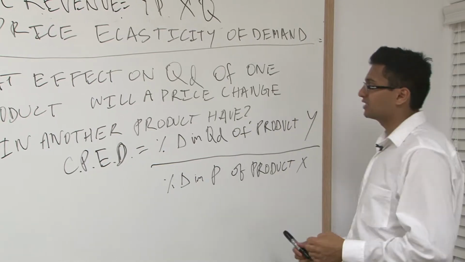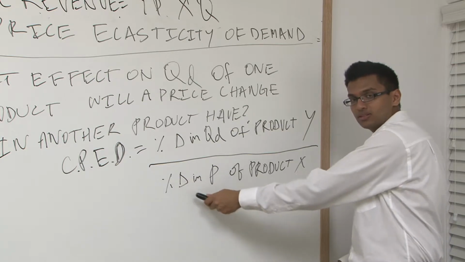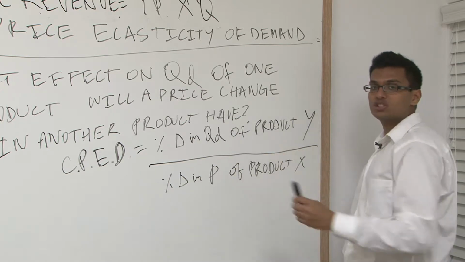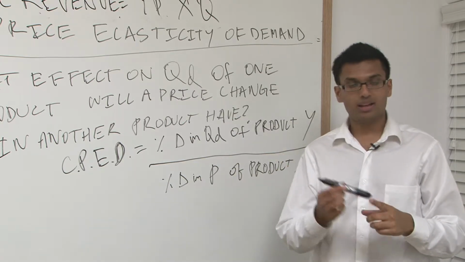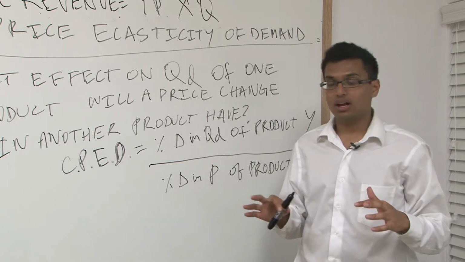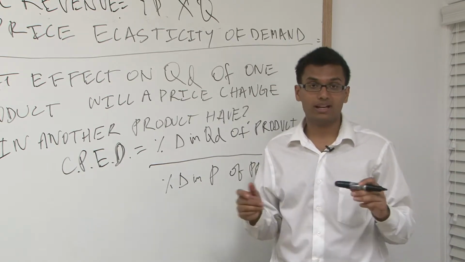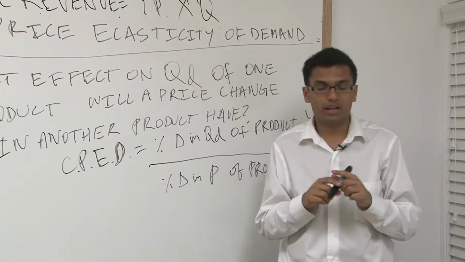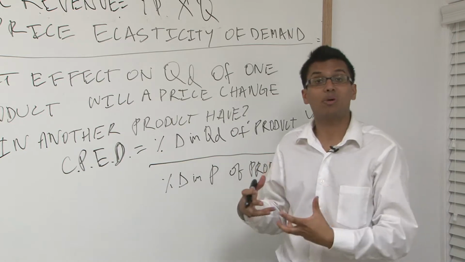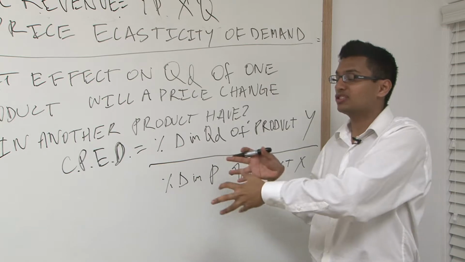Okay, so that basically says that if the other product X changes their price, how does that affect the amount of people that consume my product Y? Say my competitor's product is called X and my product is called Y, and he changes his product price of X. It's saying, me as a product maker who makes product Y, how is that going to affect my price? Because I'm always worried about my price and how much profit I'm going to make as a producer. And cross-price elasticity of demand tries to answer exactly that.